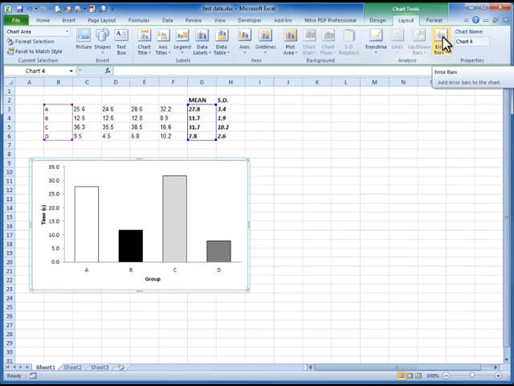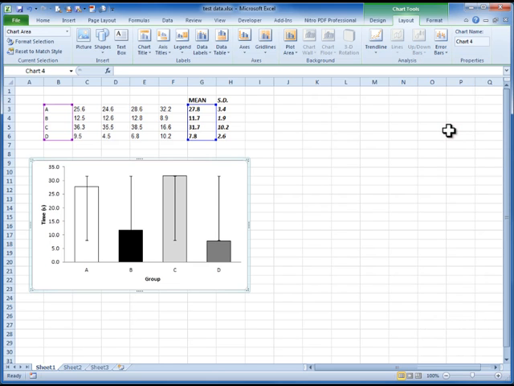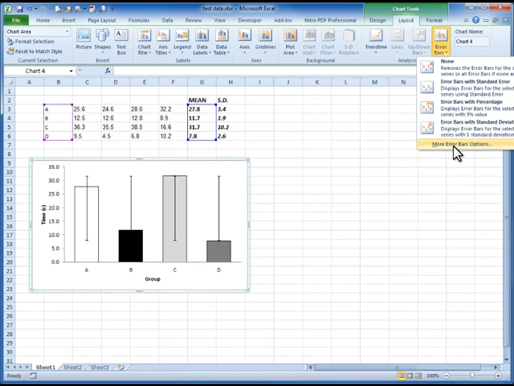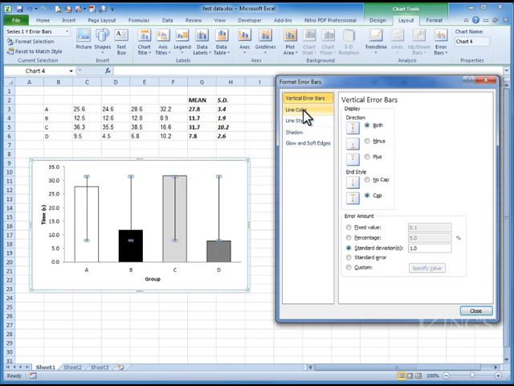you've got a drop down saying error bars, and you're more than welcome to click on this, of course, and you've got none, standard error, percentage, standard deviation. A lot of people will go, ah, that's what I want, standard deviation, and click on it, and it does that. Of course, this is plotting the standard deviation around the mean of all the data. It's not plotting the standard deviation of each of your individual data sets, so that's not what you want. What you want to do is go to more error bar options, and it brings up this dialog box.